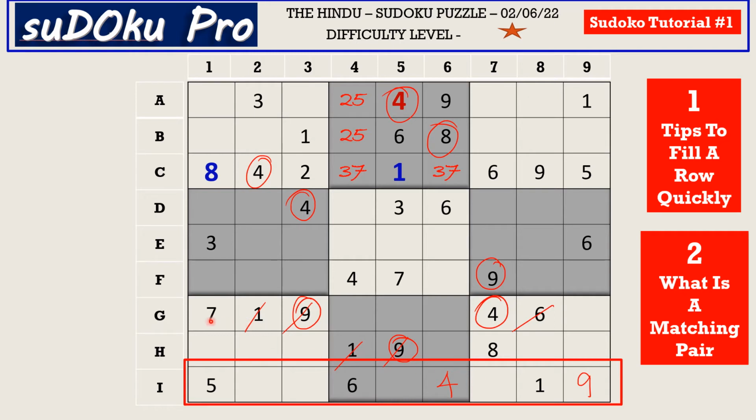There is a 7 here blocking these two cells. There is a 7 here in column 5 blocking this cell. So 7 goes here in I7. Now there are 3 cells empty.